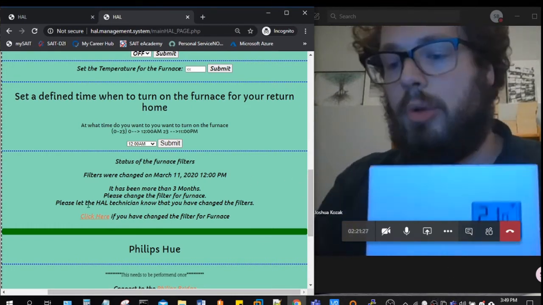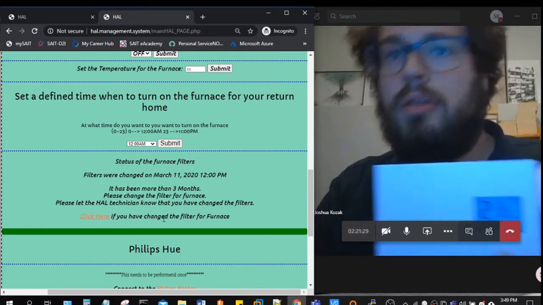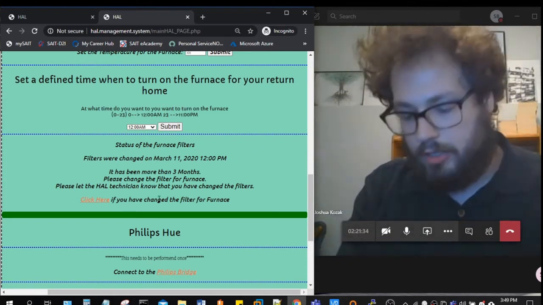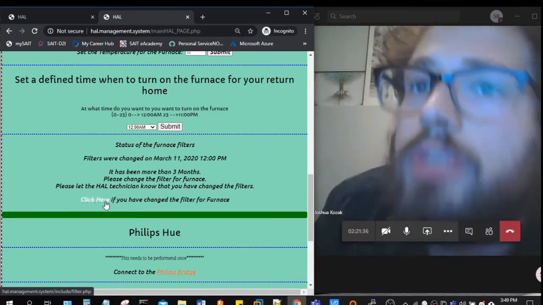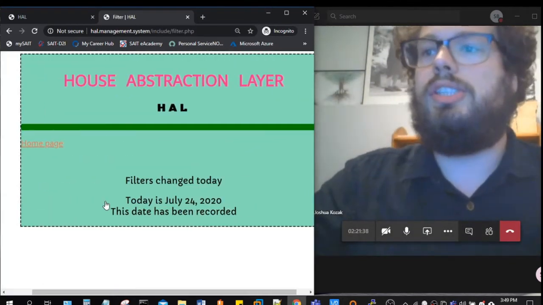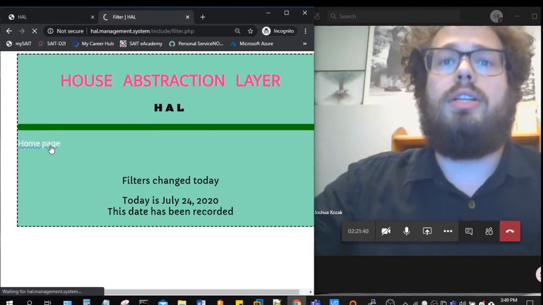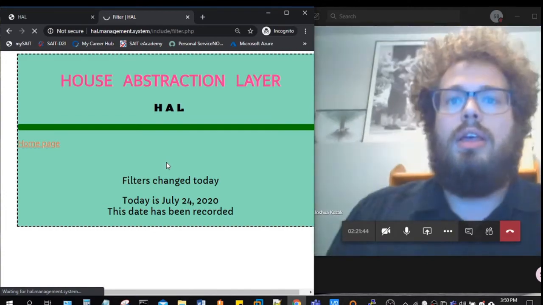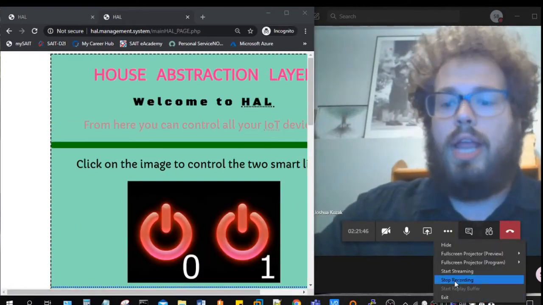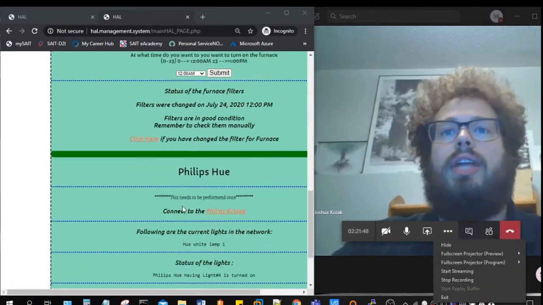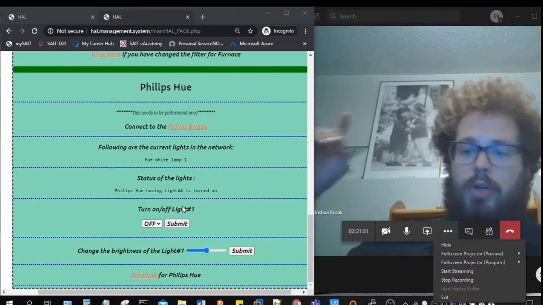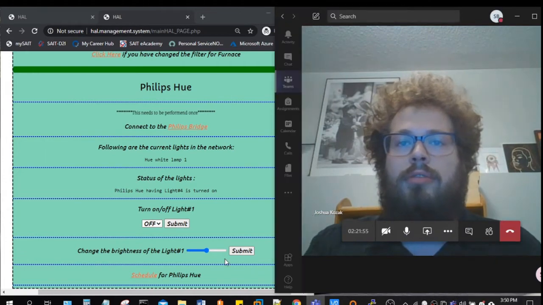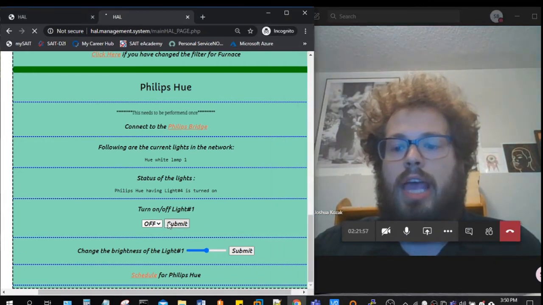All right, and look at the Philips Hue part of the web interface as well, so that we have the part where we can connect to the Philips bridge. And then once we're connected, it will show us in the next section what currently is connected and the status of those lights. Then we get down a little bit more, and as you can see, we can turn the lights on or off. And as we're currently using the light right above me, we're just going to go ahead and turn that off, and we should see that happen as well.